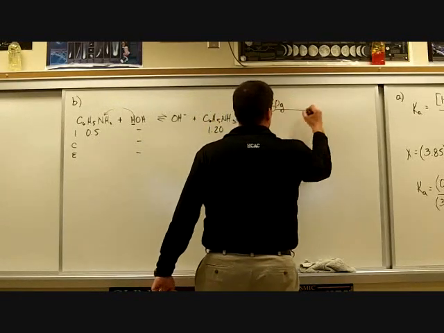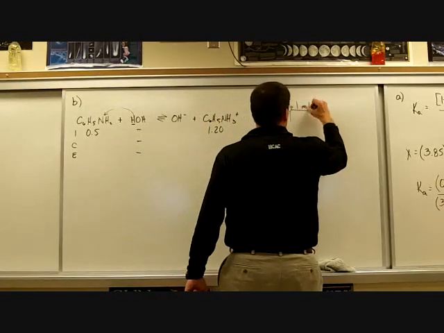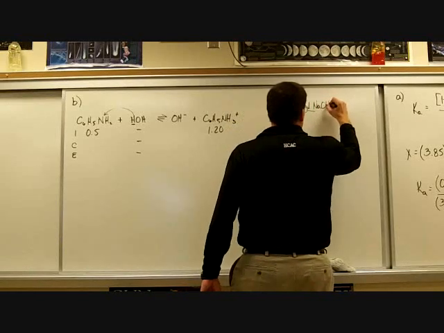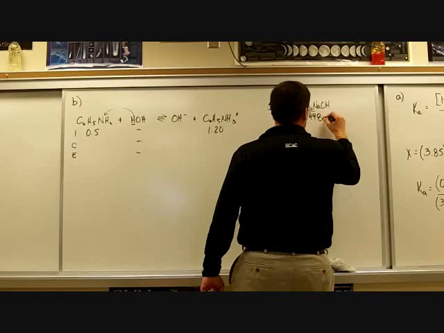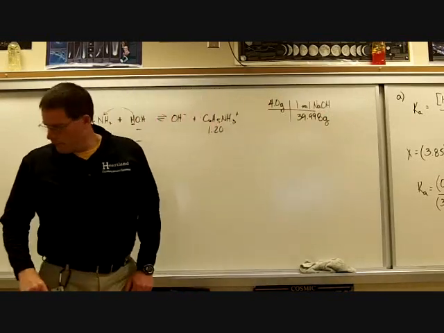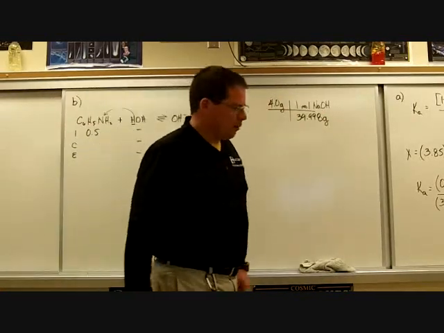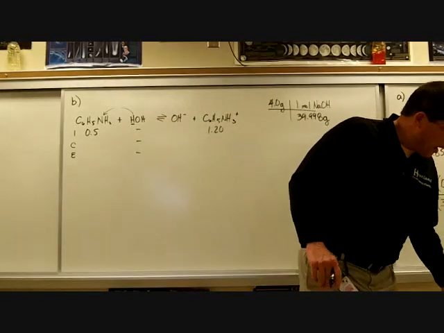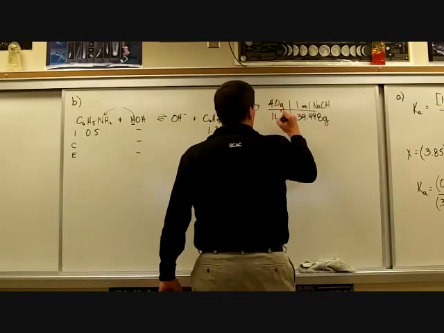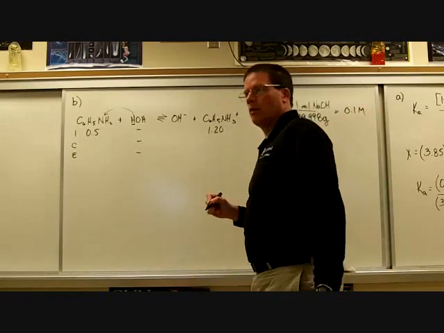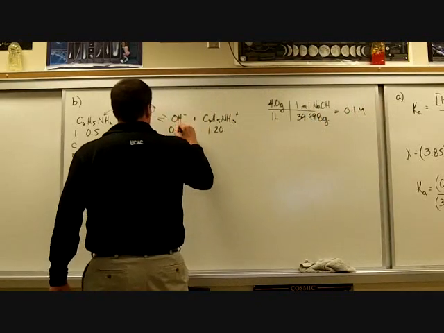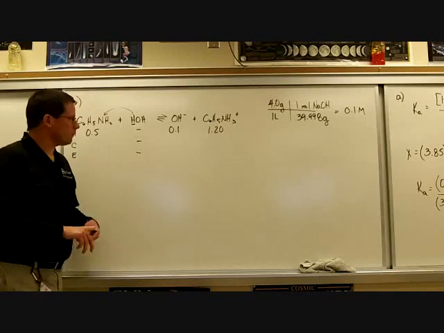So 4 grams of sodium hydroxide, and the molar mass for sodium hydroxide, and if you use this enough, you'll memorize it. And is that in 1 liter? I can't remember that. Yeah, good. Yeah, that makes it easy. So 0.1 molar. Anybody else get that? Okay, so the hydroxide is 0.1 molar.